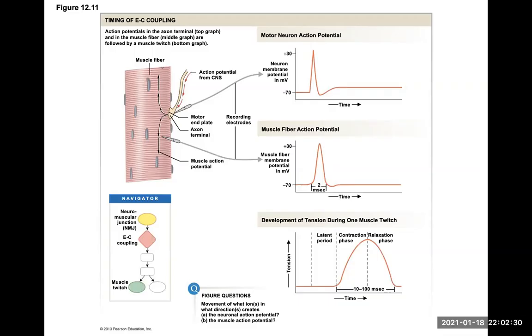So once the actin and myosin are bound with the presence of ATP, now you're ready for the contraction. But everything that I just went through happens very quickly, right? You're talking just a couple of milliseconds. So that's going to be termed the latent period. The contraction phase is going to be represented by the tension increasing in the cross bridges, the cross bridge between the actin and myosin. And then the relaxation phase here at the end is going to be the tension decreasing when you regain resting membrane potential and the full muscle length.